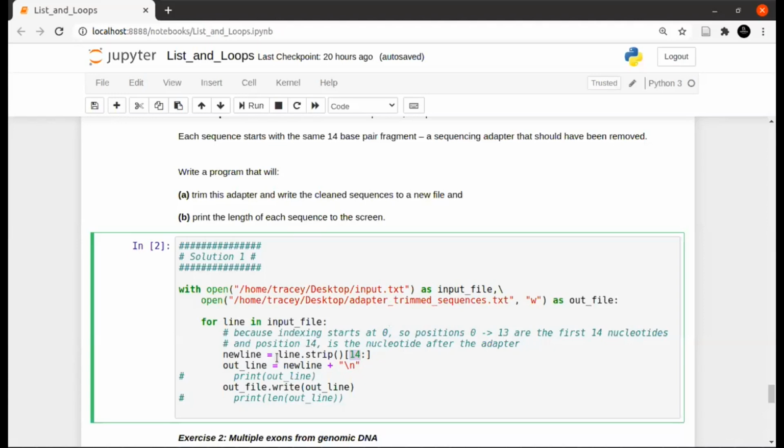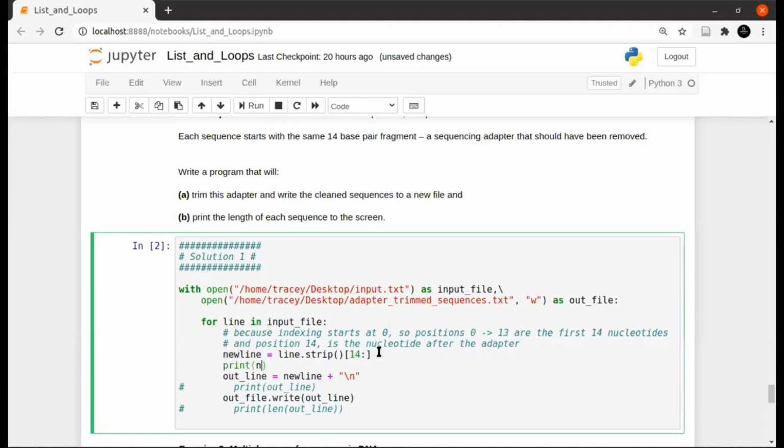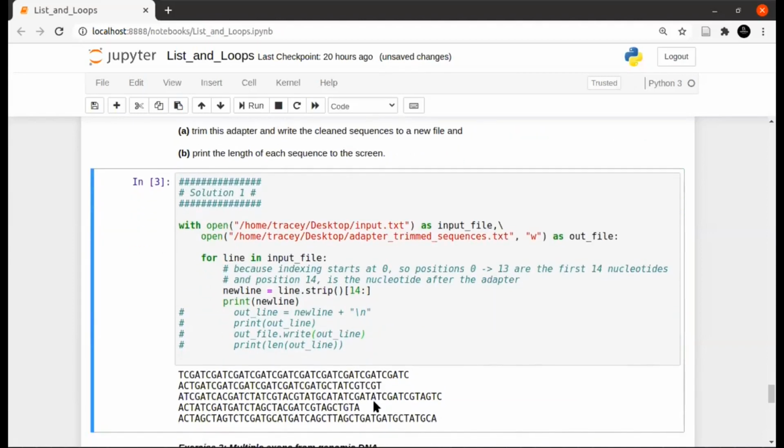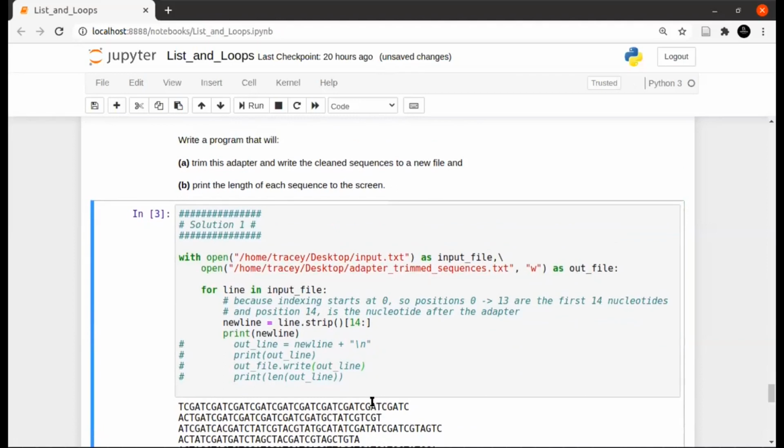Okay, so I'm then storing this in something called new line, and then remember, if you print this, it's all fine. I can show print new line. Just gonna do that quickly. If I print this, it's fine. They all print on a new line, but the print statement automatically introduces a new line.